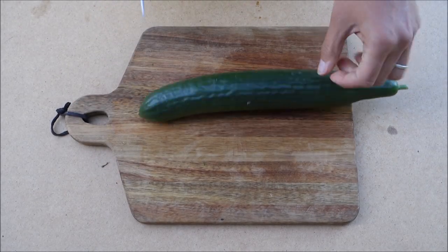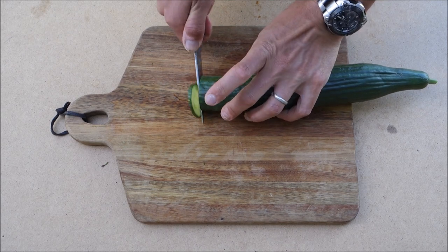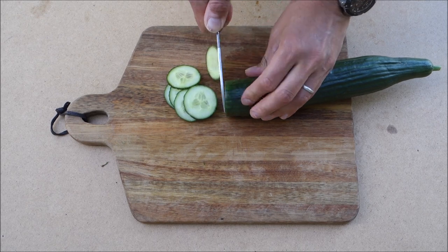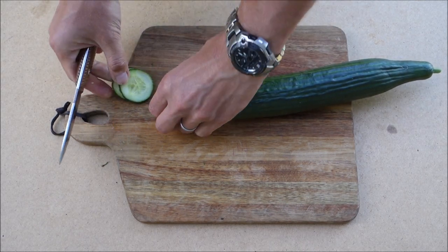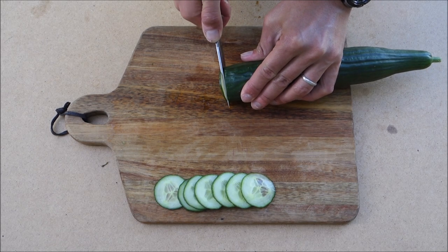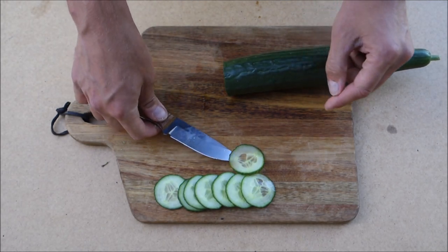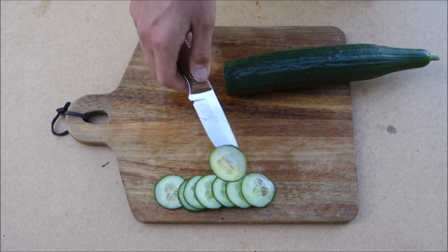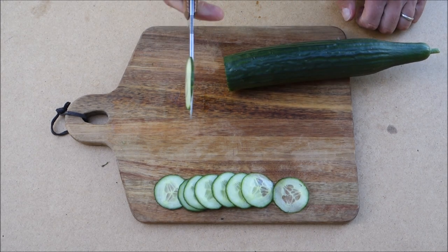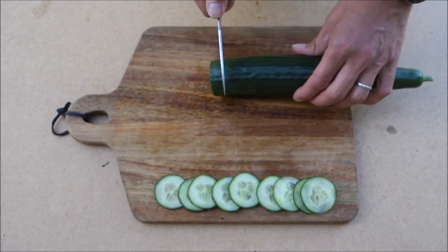So it's time to slice and dice this cucumber. Small pieces like that. Actually, we should try to go super thin here, just because. I think this is probably thin enough. It actually sticks when I, oops. Thin. Or uneven. Sort of thin as well. Let's see.